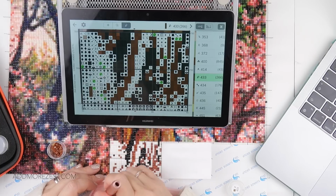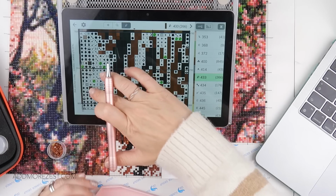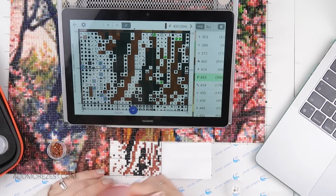She said it's looking lovely and she can't wait to see it finished. It's going to be a good one to see finish, this one. I think I'm going to have to do one of those.